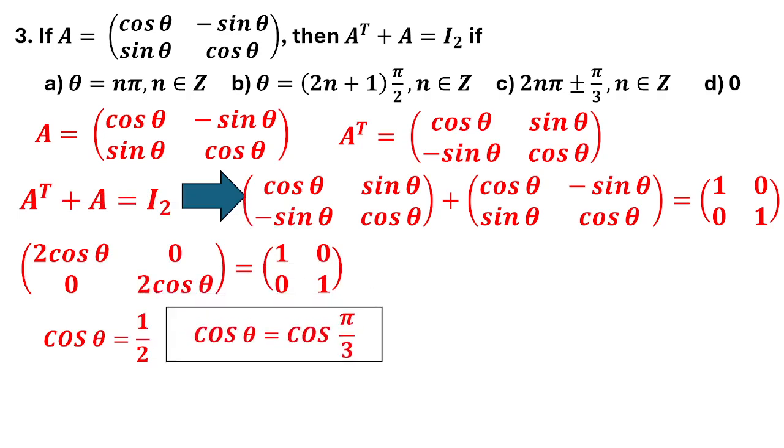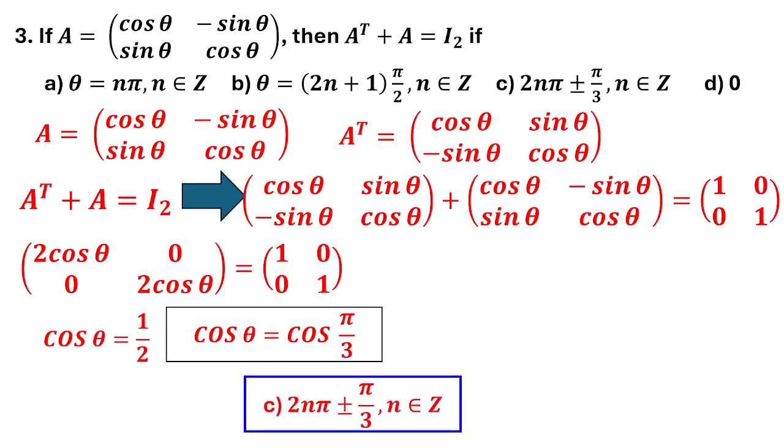Now, whenever you are taking only one solution for this, cos theta is equal to cos pi by 3, it is only theta is equal to pi by 3. But as per the idea of trigonometric equations, which you have in class 11, you will get an infinite number of solutions. But now you just see the options which are there. There is one option which has pi by 3. Therefore, select it. Therefore, the option is 2n pi plus or minus pi by 3.